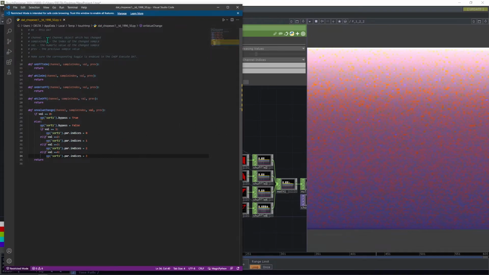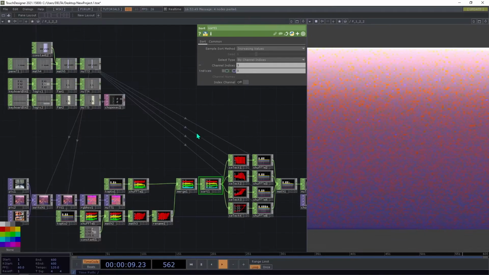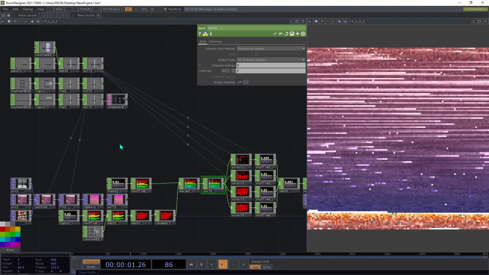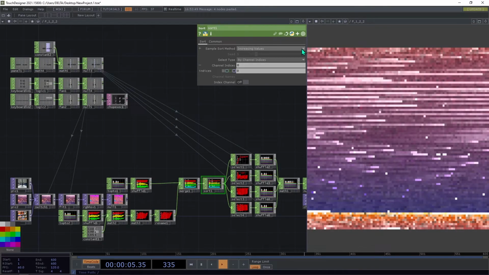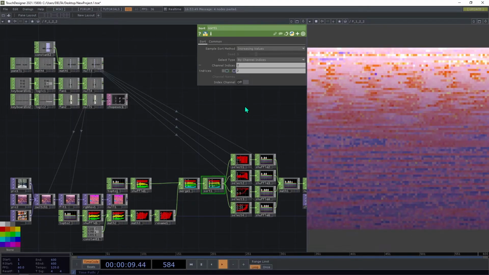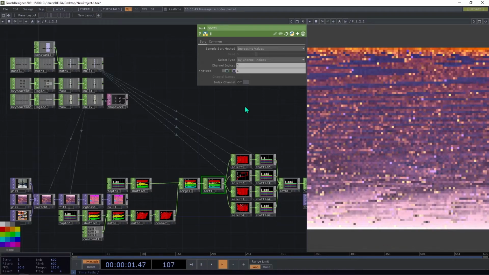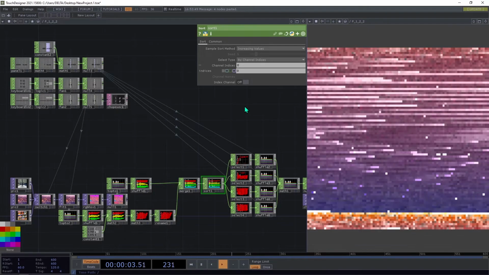Okay, so we save this script, and then we look at our interactions, and you can start seeing that we are having these sorting values according to the channel we select. You can see it here more clearly.